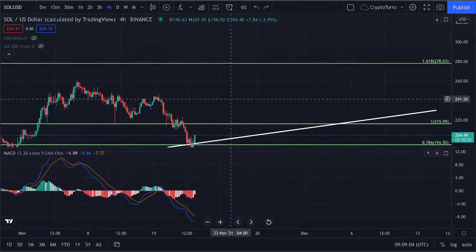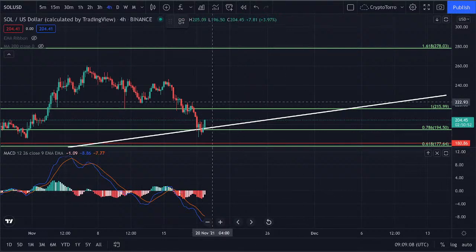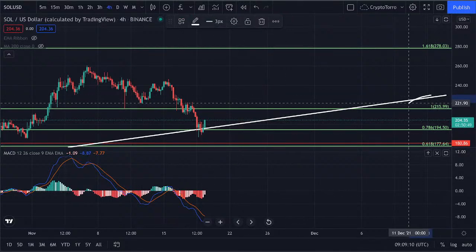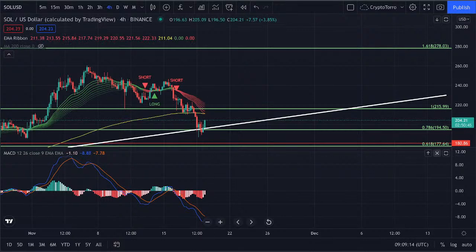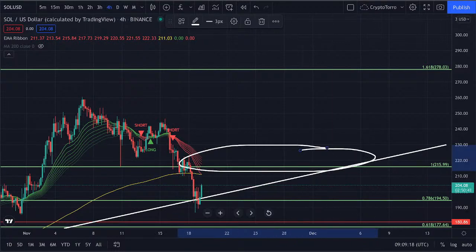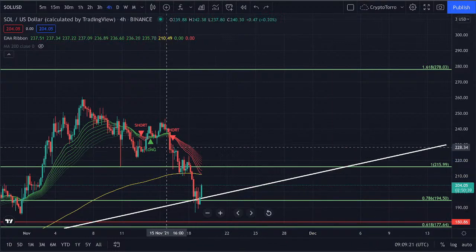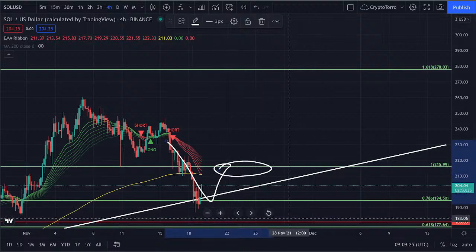So where are we perhaps heading towards? Well, that's actually very clear. We will be heading firstly towards the $250 range, but I would like to discuss the EMA ribbon right now. On the EMA ribbon, you can clearly see that it's clearly aligned with the $250 range. Therefore, if we are going to see a further increase, this will be the major level of resistance that we are looking at right now at the $250 range.